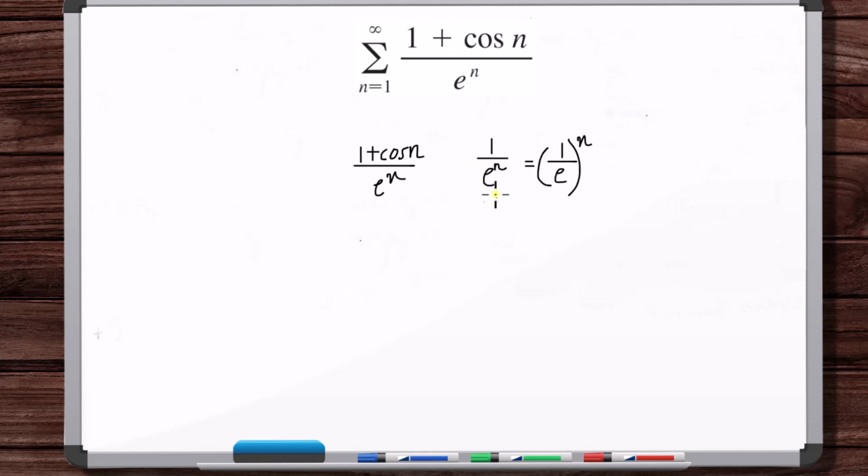But remember, you're really flexible when it comes to setting up a comparison. Don't feel constrained, like you don't know where to go. You can make this any function you want. This has nothing to do with the fact that we took off the cosine of n, like now we can't change this. Not at all. We can put whatever we want here. So let's do this. Let's say, just put a 3.